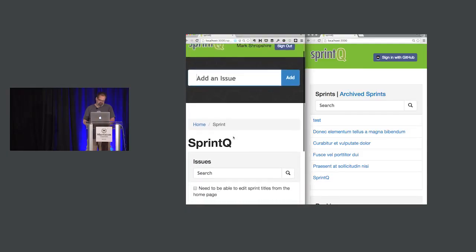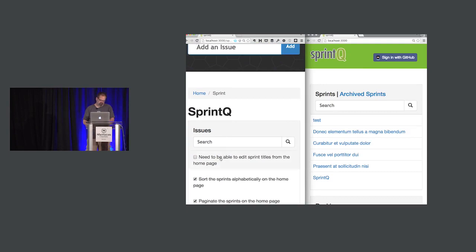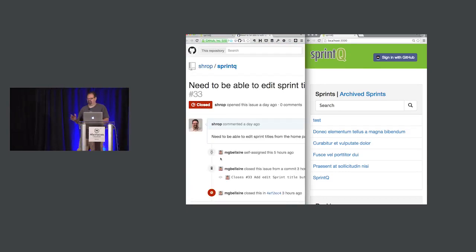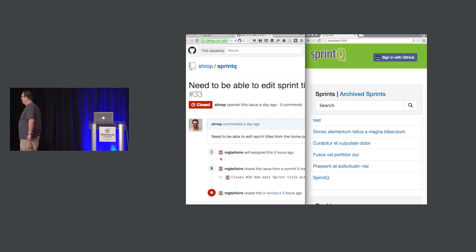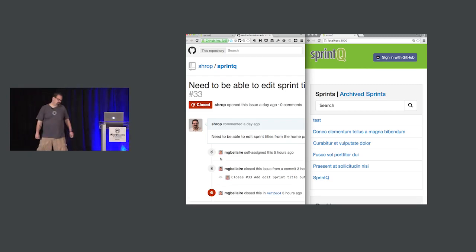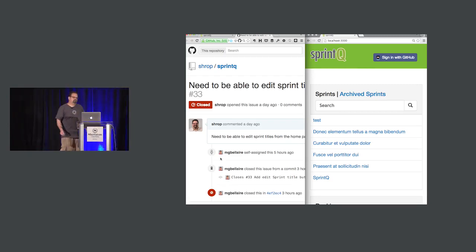So if I click on the title of the issue, it opens up into a new window. I know it's opening a new tab. No, I don't do that on every website I make. That's kind of bad form usually. But the thought here was that if you're in a sprint and you're working on it, you want to have a tab that's always open with that sprint queue list because that's what you're working out of, and it would just open a new tab to take you to the actual issue you're working on.